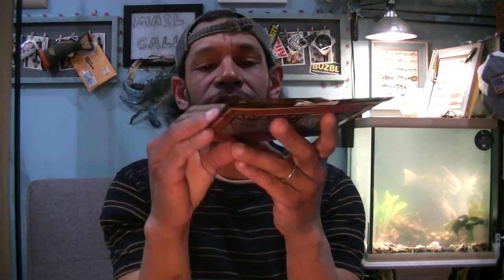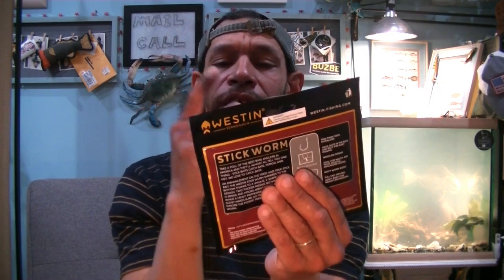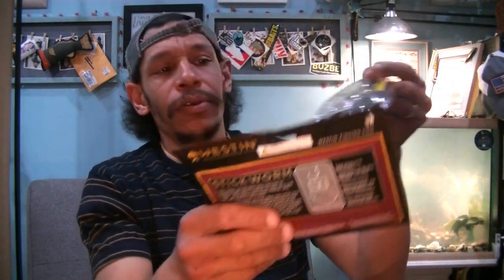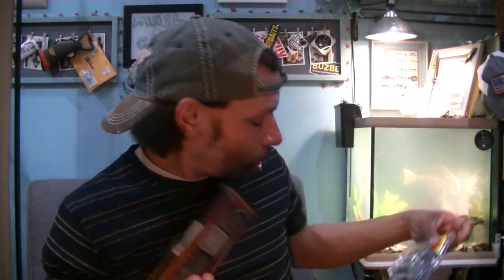Again, this has a really neat design where it's like a hand pour. It's just got a really interesting setup. You can wacky rig this. I would Texas rig it. I would throw these on these shaky heads here. These free hook shaky head swing, free swing hook ball jigs.